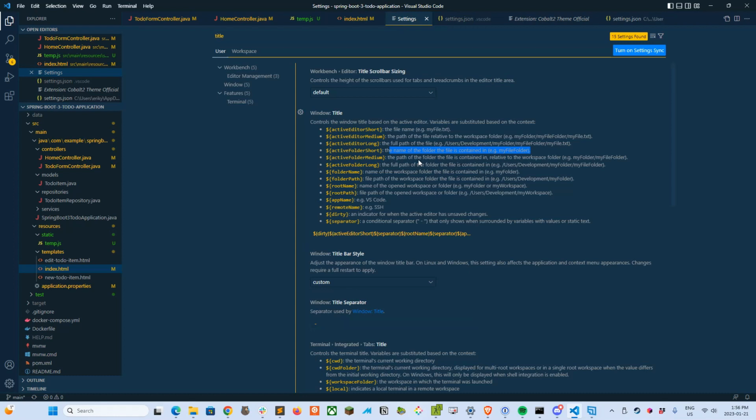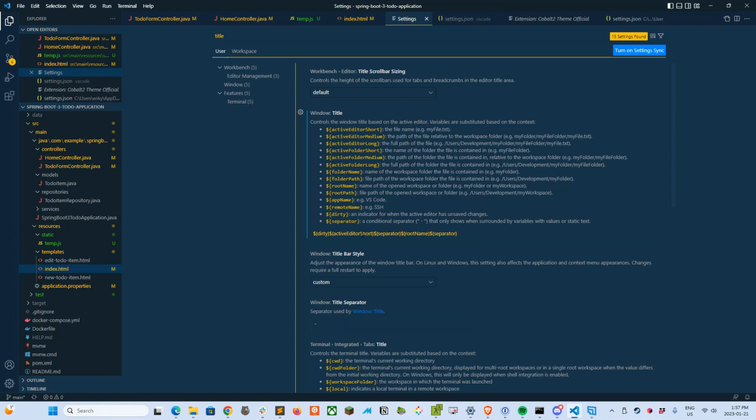And if you're toggling between them, you don't want to lose track of which project you're in or what you're updating. And then we have another separator, which is this. And then we've got the app name. Let's expand that out. Okay, so app name, which is the name of the product, Visual Studio Code. Okay, so let's take out the app name. We know we're in Visual Studio Code. We'll keep that separator. And we'll keep that root name because I think that's important. If you're flipping between a lot of different projects, you don't want to lose track of where you are. Okay, and then we'll keep this separator here.